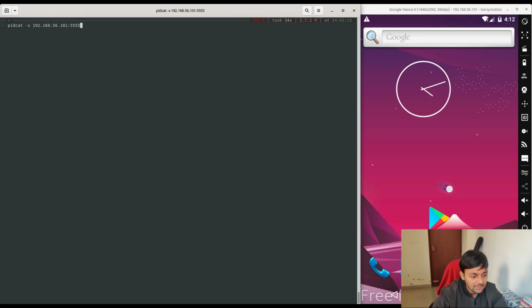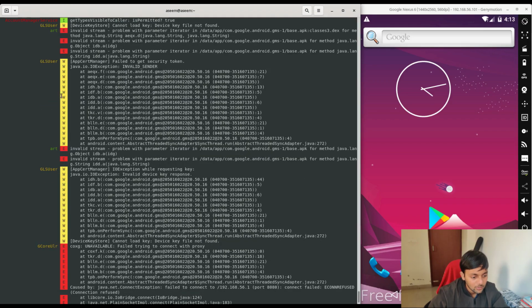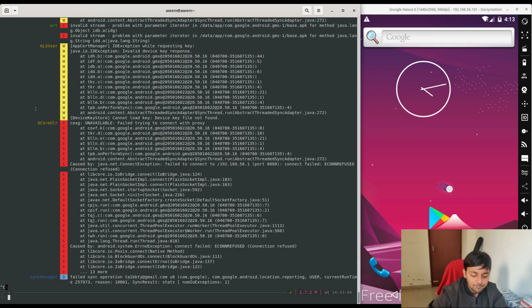I'm not giving any identifier. Using pidcat, you can see how colorful it is, and it's quite easy to understand that this is an informative or debug log, and which part of the Android ecosystem is sending this log.